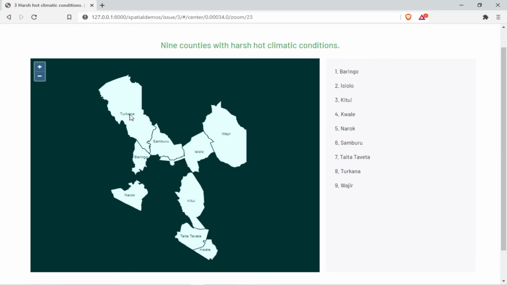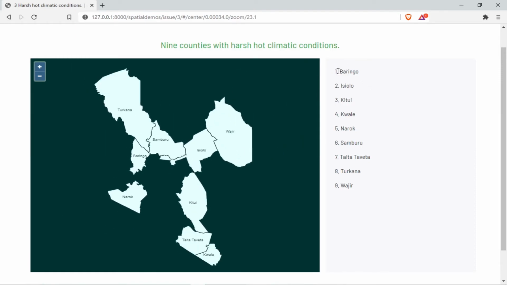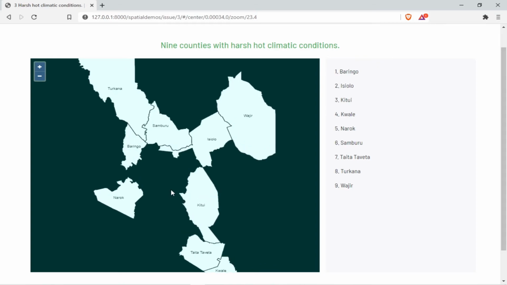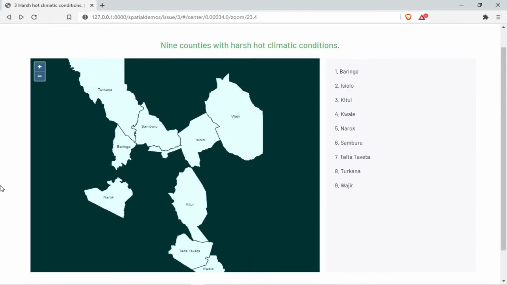If you are through with addressing the issue in Turkana, it can also be represented in a different way. But the point is that you may know that this is possible. The number is 9, and if you count them in the map, they are 9. 1, 2, 3, 4, 5, 6, 7, 8, 9. Good.